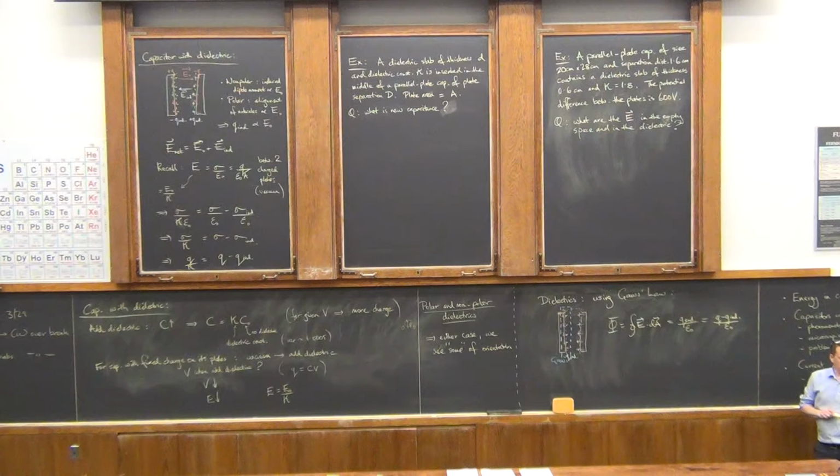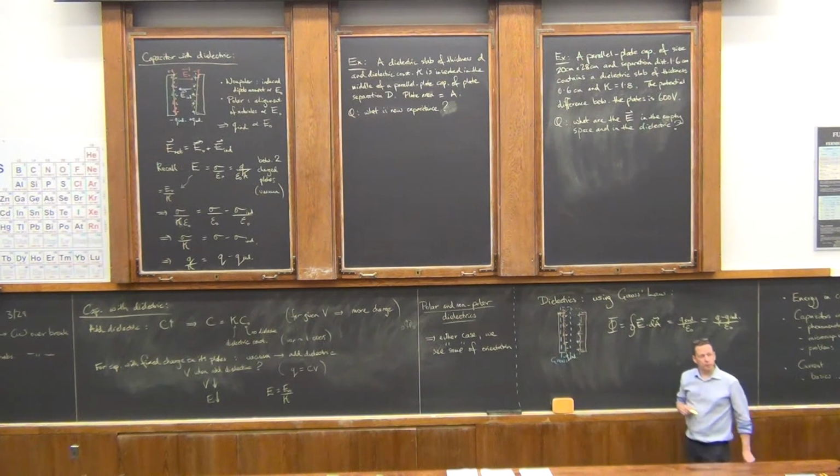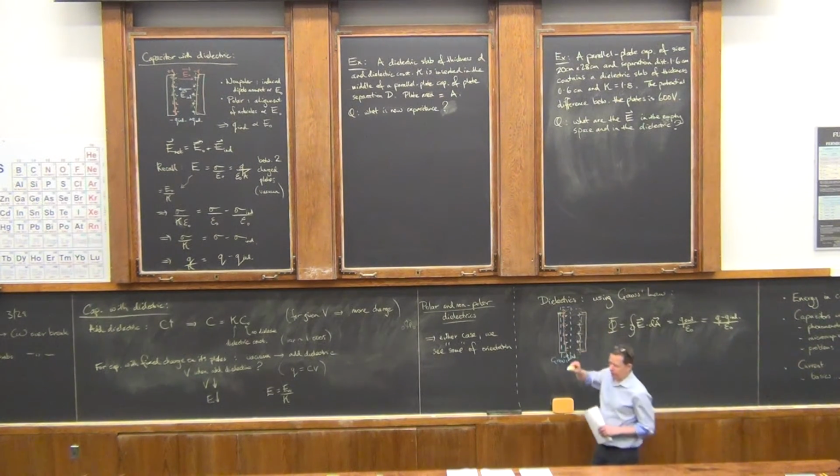Let me just pause, make sure you're okay with this. So, red charge is the initial charge on the capacitor before I throw in the dielectric. I throw in the dielectric in green, I get the induced charge, Q induced, on the external surfaces of the dielectric, and it has the opposite sign to the plate which it's butting up against. Okay, so let me take this and just quickly walk you through this.